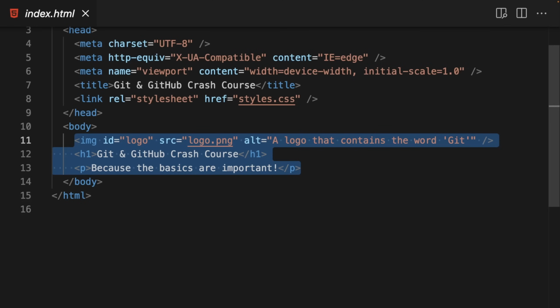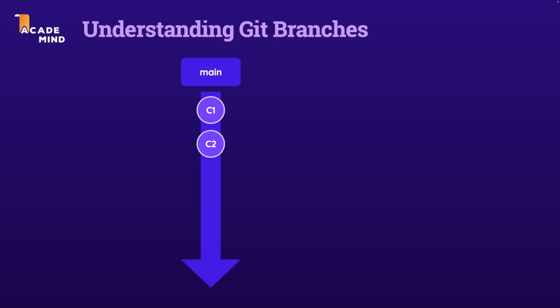Of course, here for this dummy example, we won't add too many new features, but in more complex projects, you could easily spend a couple of days working on a brand new feature. And you want to work on that feature in a place where you don't interfere with your colleagues that might still be working on the old code and might be fixing bugs there. That's why you can create branches.